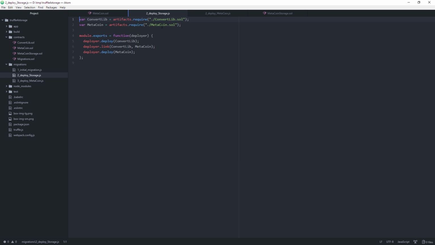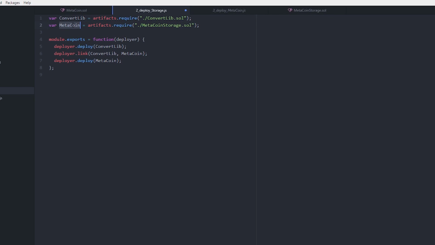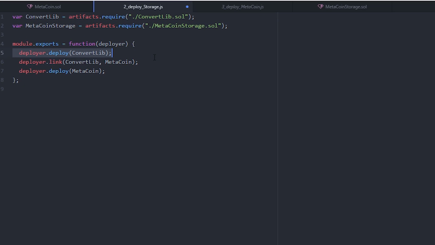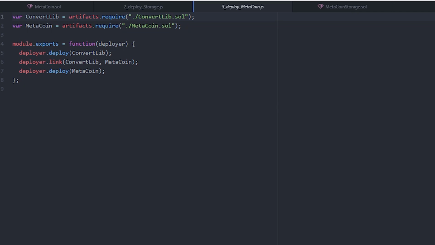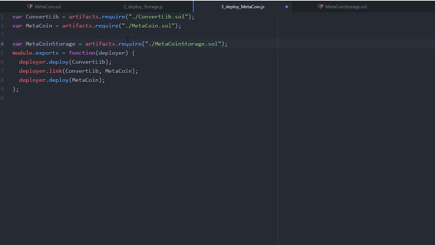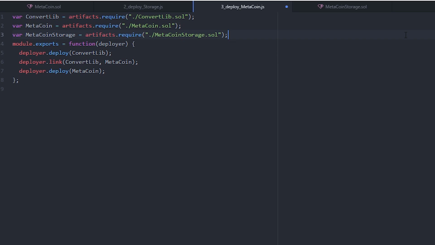So first of all, we want to deploy the MetaCoin storage. This is fairly easy. We just need to require this artifact and then deploy it. But here it gets a little bit more complicated. First of all, we also need the MetaCoin storage artifact.